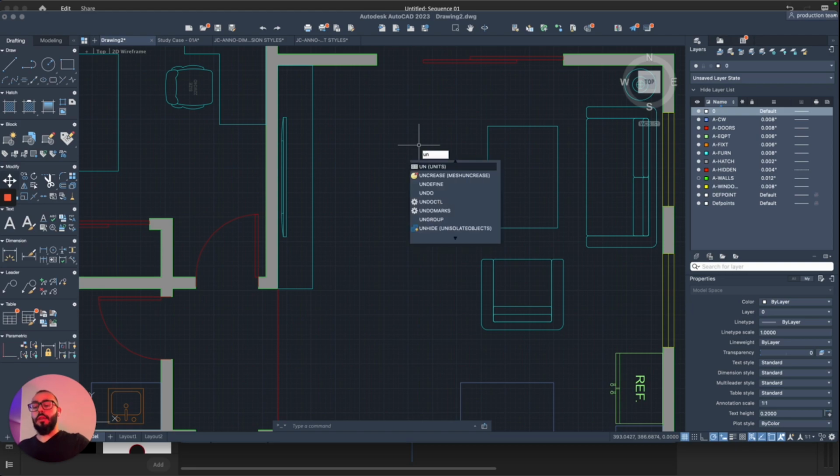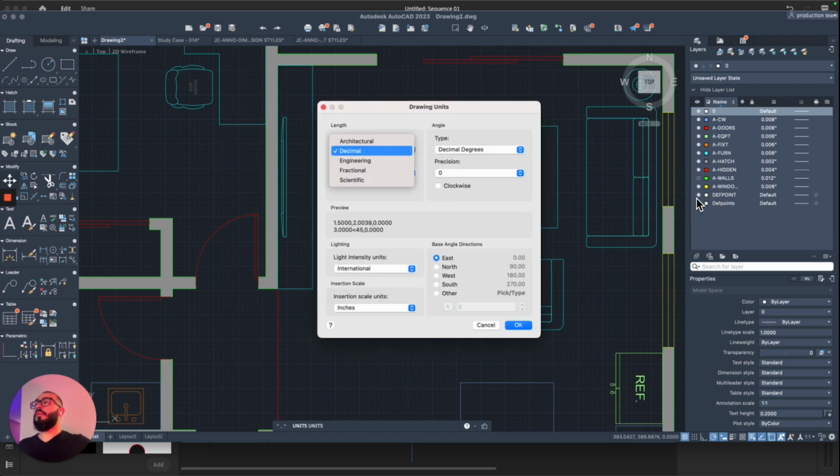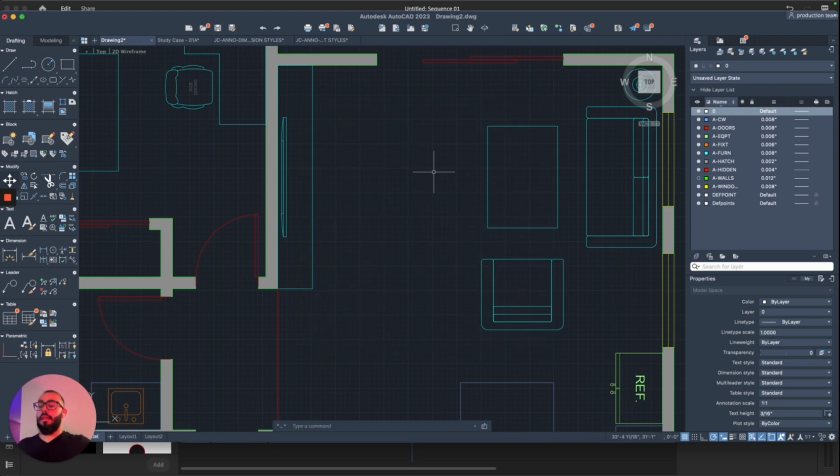So we're going to go back to units and we're going to change this to architectural. Then we're going to hit OK. That's the only setting you need to change in this window. And then now when we do a line, and then we try to do 2 feet, and boom, here we go, we're able to do it, and no problem. And then we're going to close the shape, and here we go. This is our square in this case. Okay, so that was the first setting you need to set up in AutoCAD.